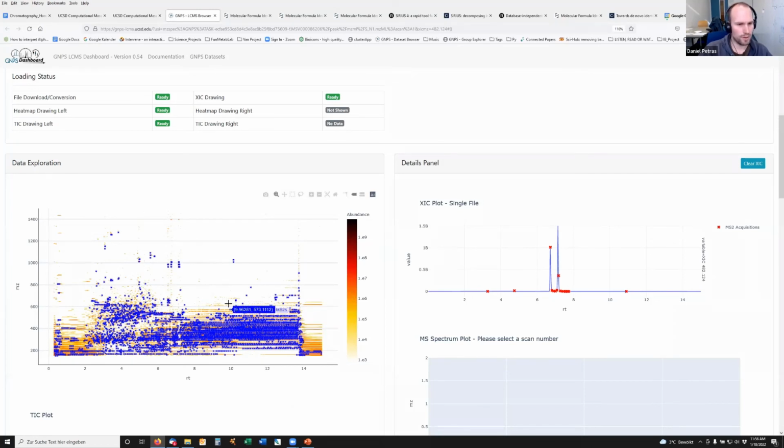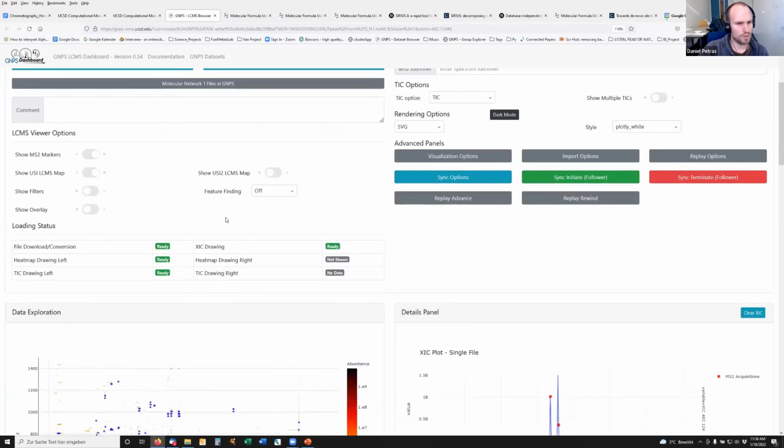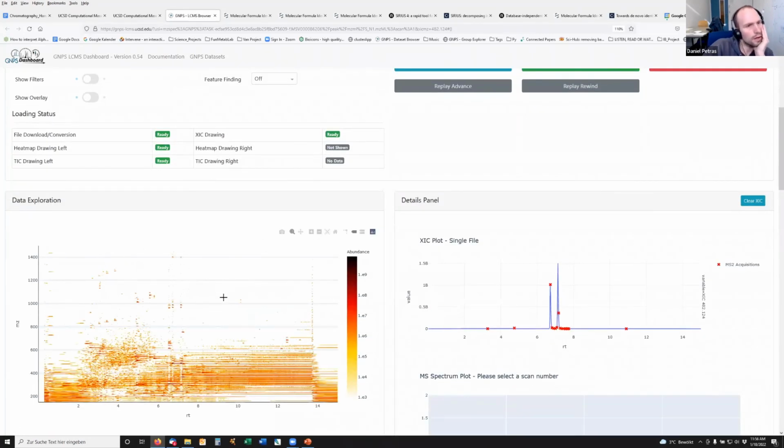If you wonder what these blue things are, they are markers that indicate every MS event. If you want to remove them, you can go here, click show MS2 marker and turn this off. Then it should only show our MS1 data.